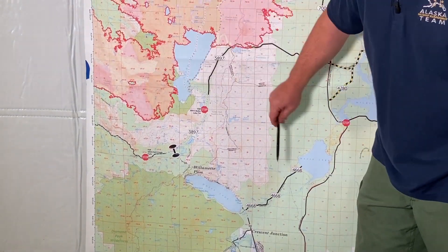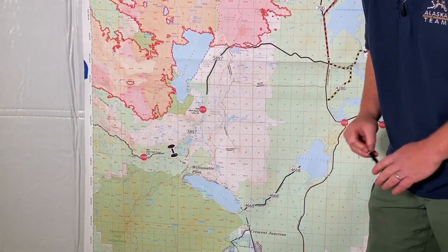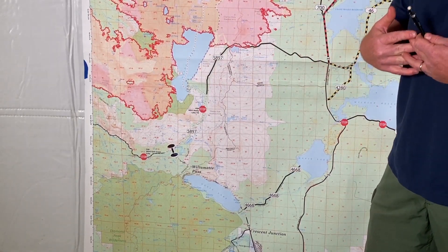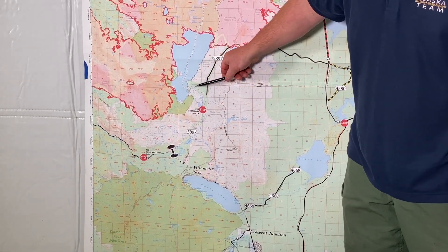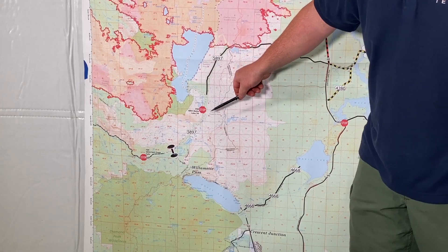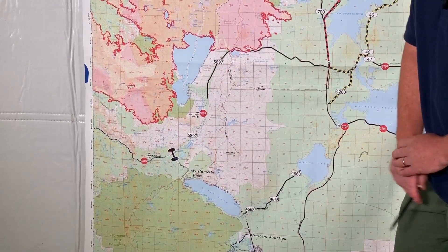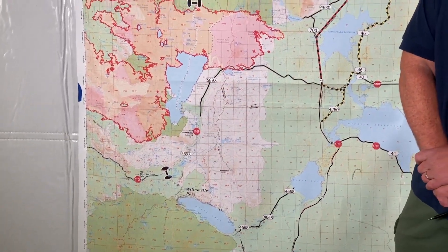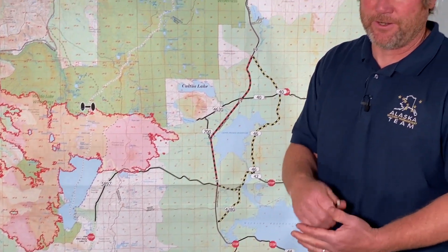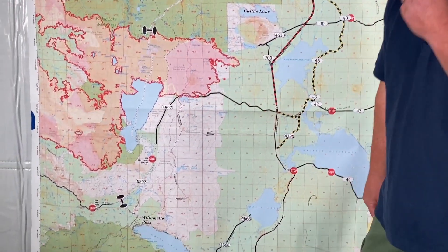Starting up on the zone break with Pacific Northwest Team 3, we're coordinating with them as they come up with a plan to secure a cross towards us, and we just want to make sure we're well coordinated with what we're doing and what they're doing. Right now we're working on prepping the 5897 road as a containment feature, and then all the way down to the Highway 58 corridor. We'll use Highway 58, prepping the north side of it with machines and personnel, and that will be heading east toward Odell Lake and then past it.